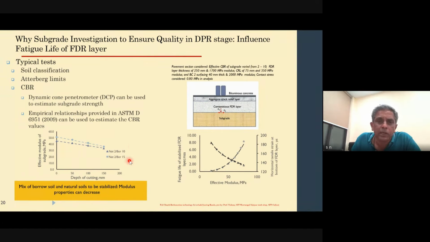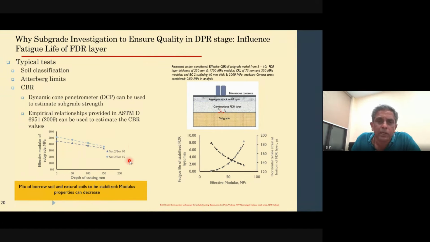Again, the same set of examples. Same set of numbers that I have used earlier. Width again is 5.65 meters and thickness of the FDR is 0.25. Now, let's assume that as per JMF, the cement content is 4%. Now, the quantity of FDR, let us assume that we have a 5.65 meter wide newly built FDR section, and if I go 1 meter forward in terms of length, and about 0.25 meters depth, I'm going to estimate the quantity of that material in there. So it's basic multiplication, and it gives me that the total quantity is going to be about 1.412 cubic meters.